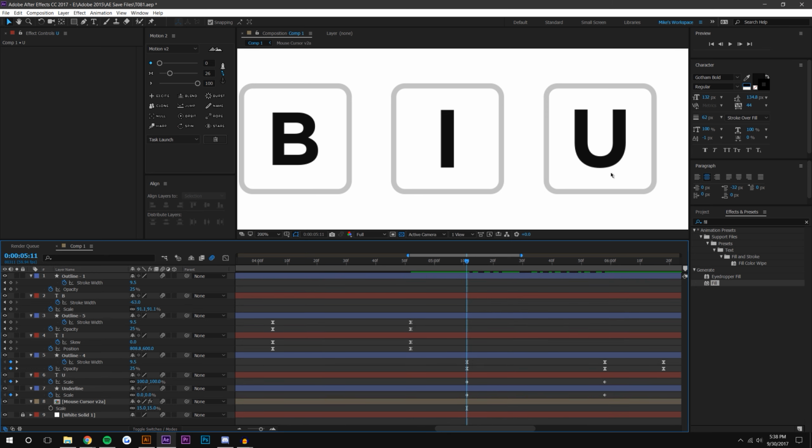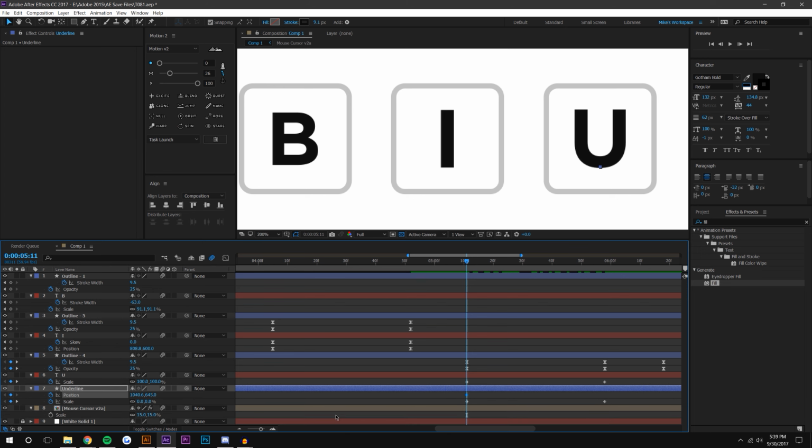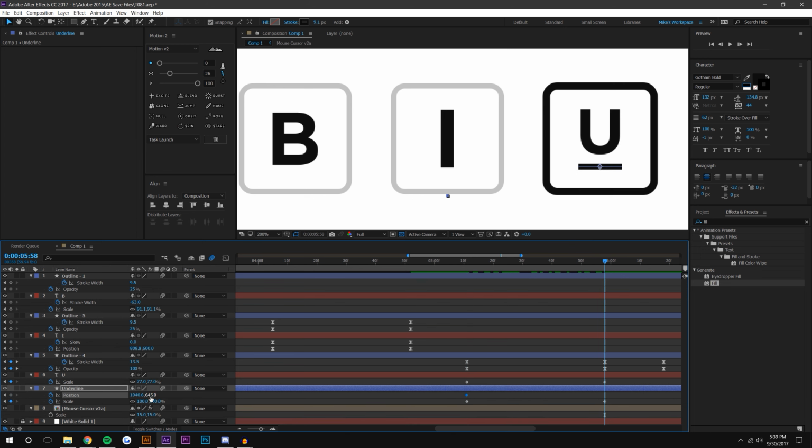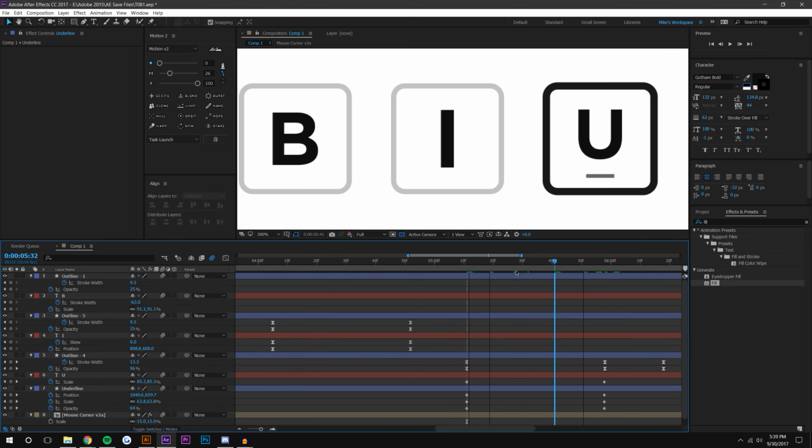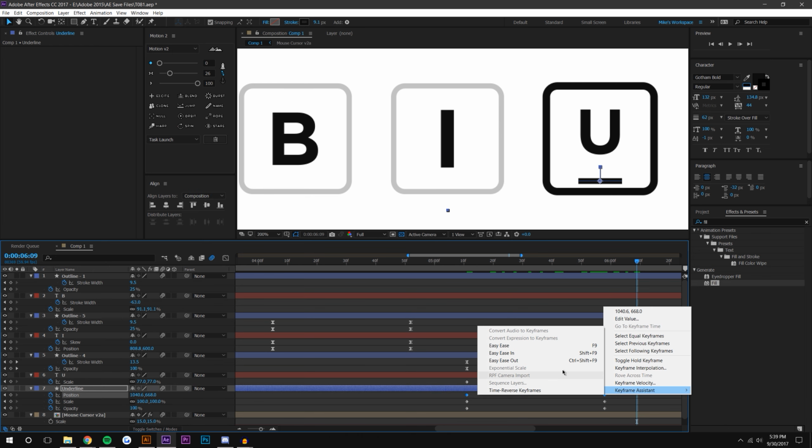One other thing is that the line is actually kind of bumping into the U, so I'm actually gonna set a position keyframe as well. Hitting K on the keyboard, and I'm just going to put the position down, as well as a transparency keyframe. So it's a little bit smoother. Whoops, I think my positions are backwards, so I'm just gonna select them and reverse these keyframes.